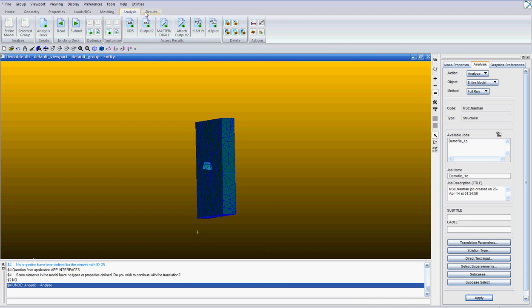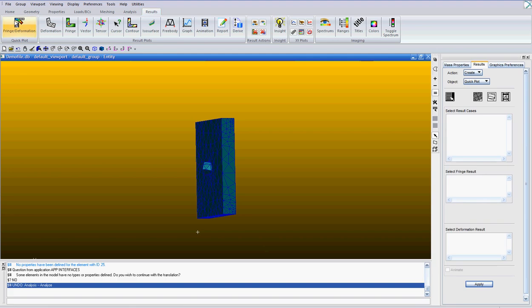So anyways, after attaching the XDB, you'd go to Results, of course, fringe and deformation. Here, if you have more than one thing in this box, select the lowest one. Usually the lowest one is the latest one. As soon as you select one thing here, these two boxes would appear, and here you would want to select, for this project we want to do two things. We want to do displacements and the stresses.